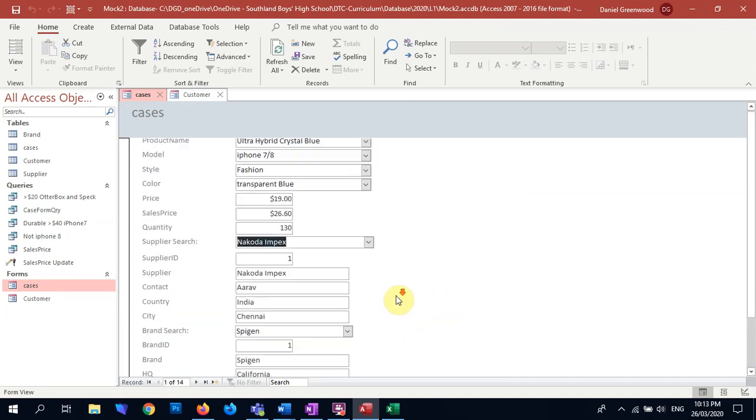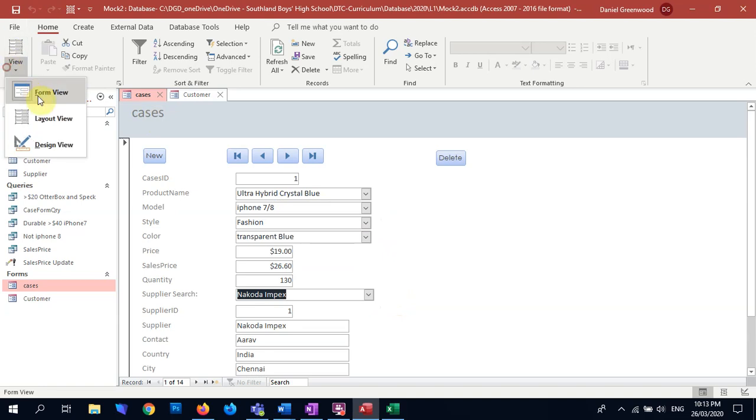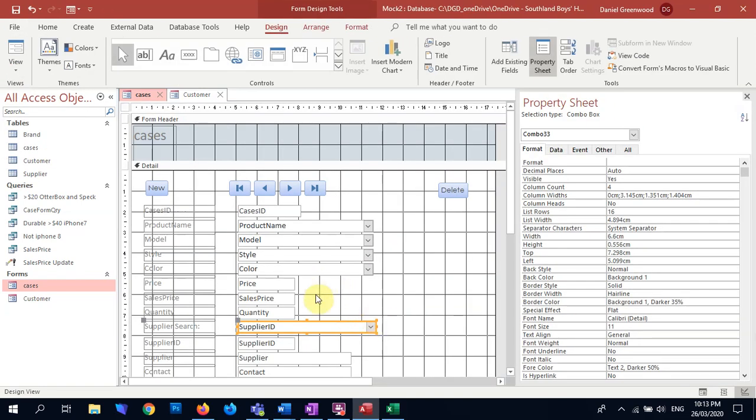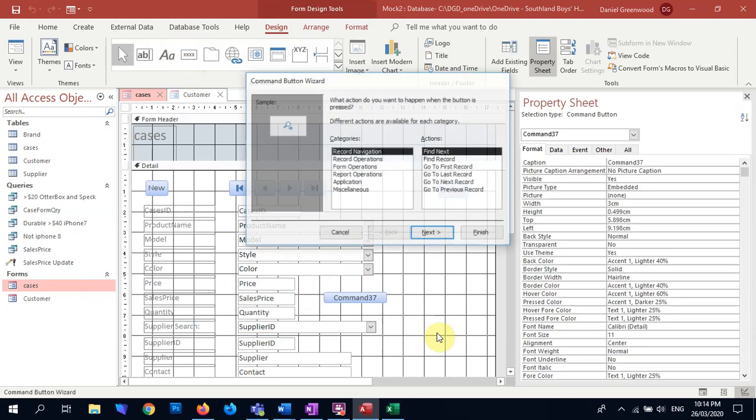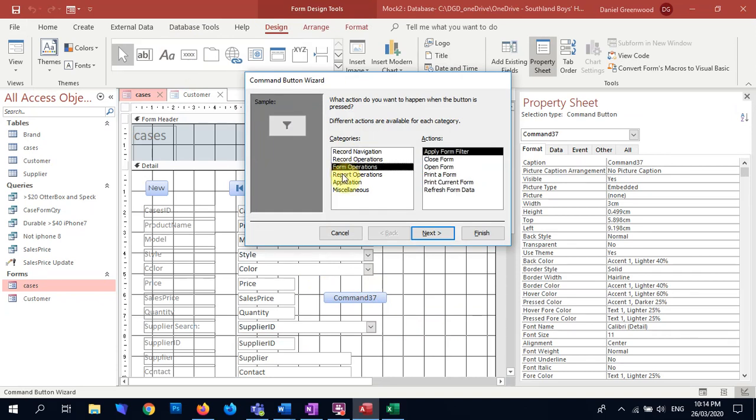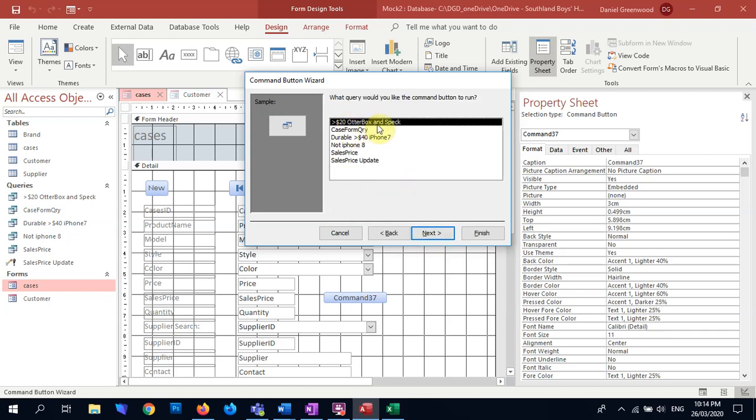Okay, so button. I'm going to say sales price button in here. I'm just going to put it next to it, because when you're down to it, it makes sense to click it. Form operations, report, miscellaneous. Run query. Right next here. Which one do you want to run?